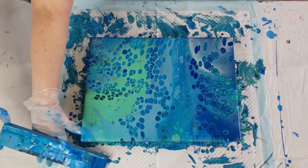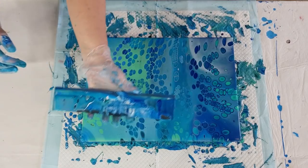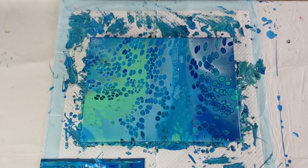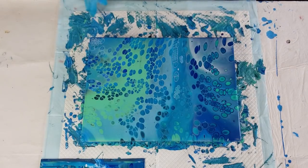Look, I've got cells on my corner catcher. Okay, let me get my gloves off. I'll take you down for a close up. Where can I put my gloves? Over here. Yeah, that green.